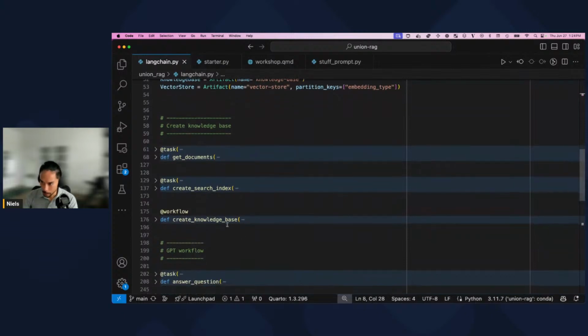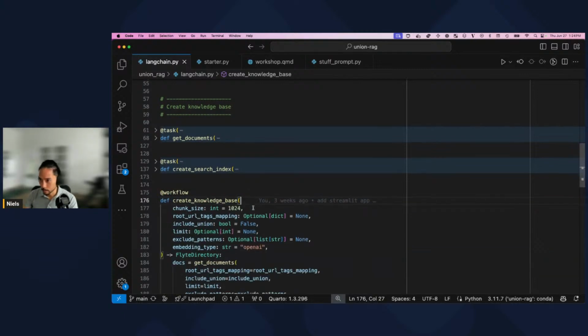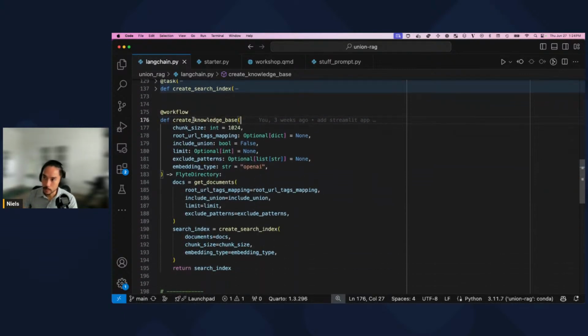And I'll point your attention first to this create knowledge base workflow. So in Flyte, which is the SDK that Union uses to run these complex DAGs, it's just a function. It's a Python function.